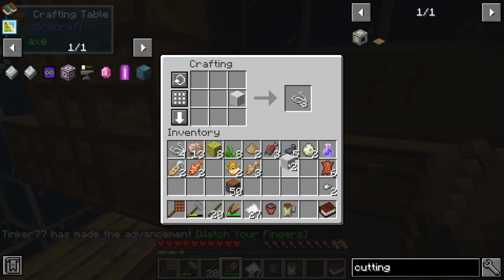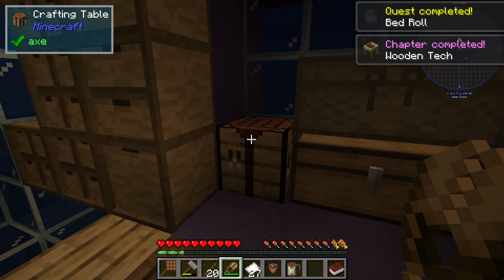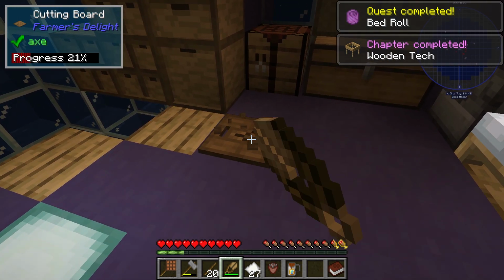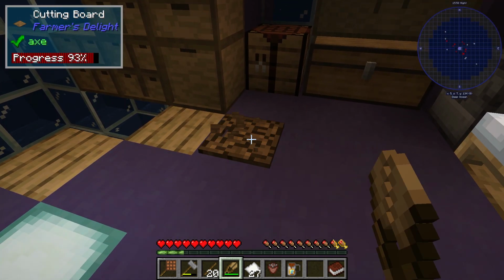But now that we've done that, we should be able to make the sleeping roll like this. And the bedroll, and there it is. And we just completed the chapter of wooden tech. So that is pretty darn nice.